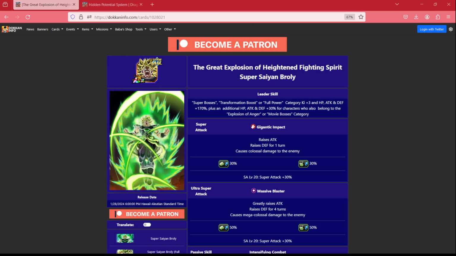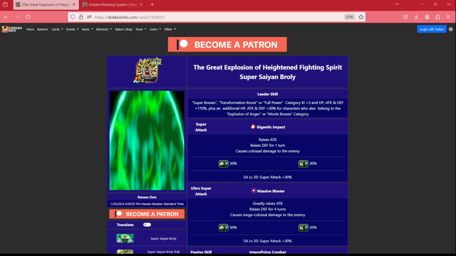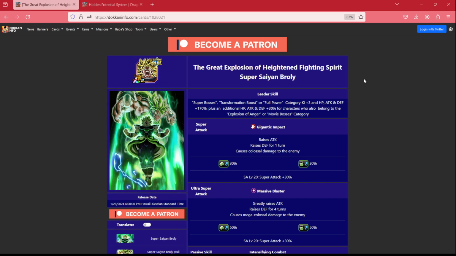What is the best hidden potential for the monster that is LR AGL Broly?